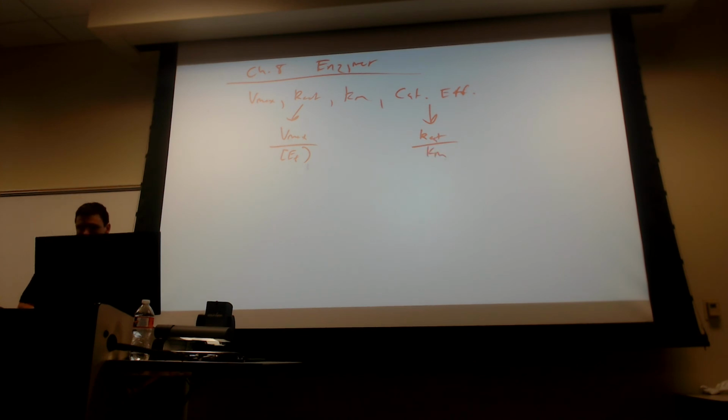What are the units of that supposed to be? Well, if Kcat is in per unit time, so per second, and Km is usually in concentration, if it's in molarity, then it'll be per molarity, or per millimolarity. Those are the units. Kcats are usually per second or per minute. Remember too that the enzyme concentration has to have the same concentration units as Vmax. So if your Vmax, for instance, is in millimolarity per second, then your E total also has to be in millimolarity, so we can cancel those out.